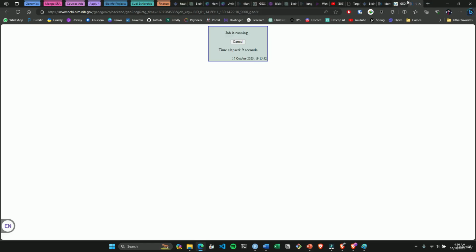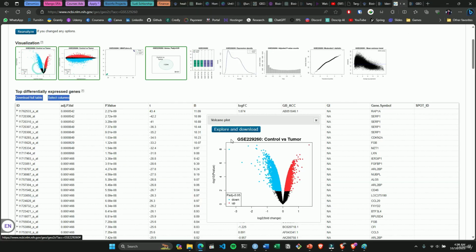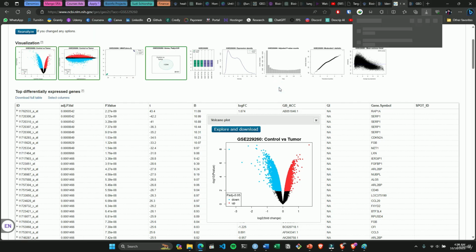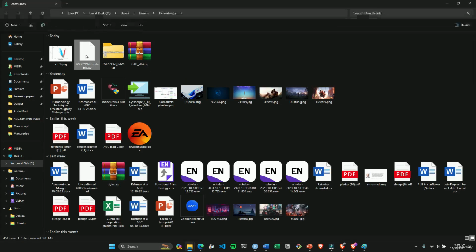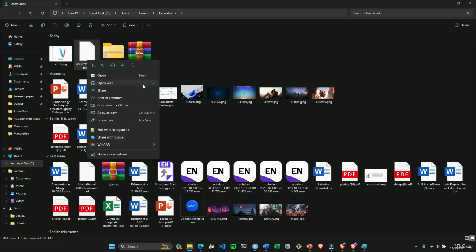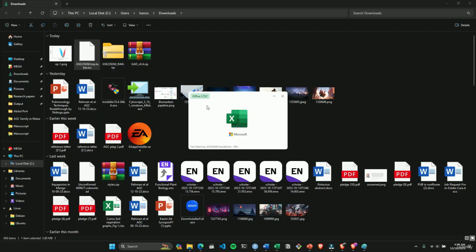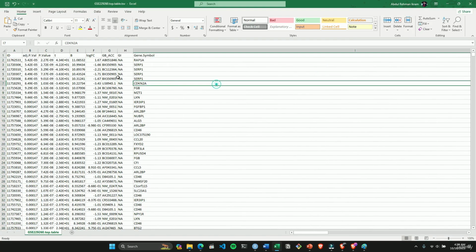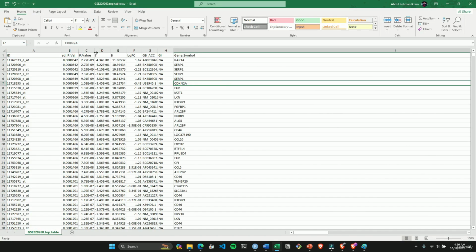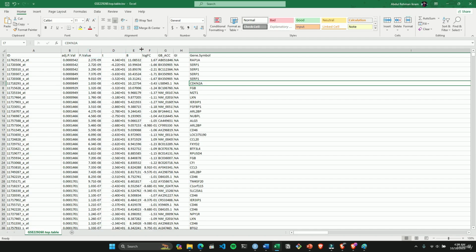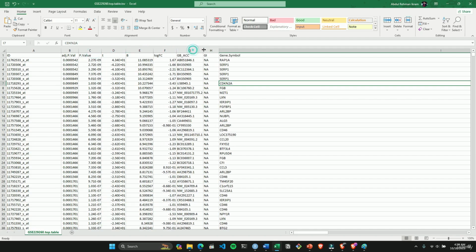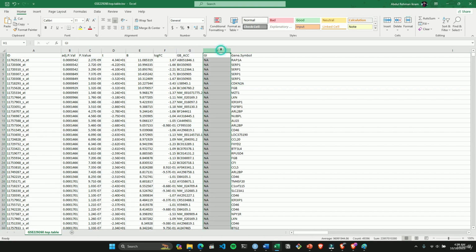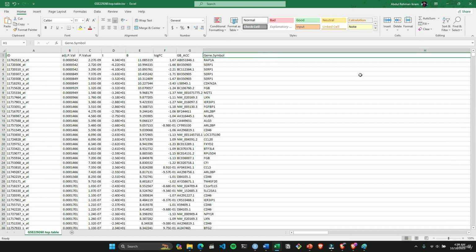make a table that we need for the, I think we already have downloaded the table. So here we have downloaded a table. I will open it in our Excel sheet. I'm just gonna delete the spot ID column and retain the gene sample one. And we also have to keep the ID, p value, t value, b value, log FC, genomic accession number, and GI. You can download the GI tab, but you have to keep the gene sample tab.